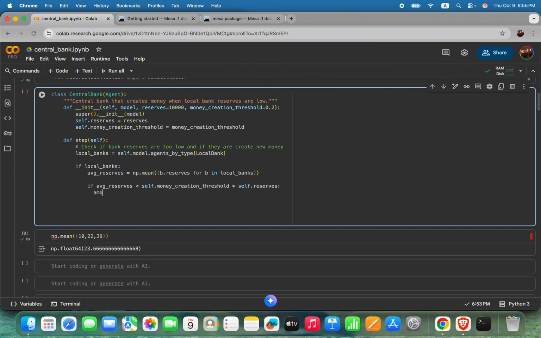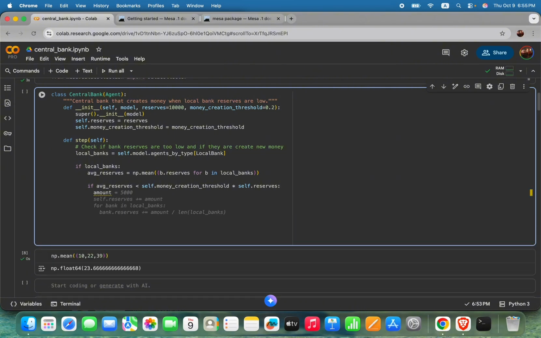Let's create an amount equal to 5,000 and then self.reserves gets enhanced by that amount. So we create money out of thin air. That's the cool part.